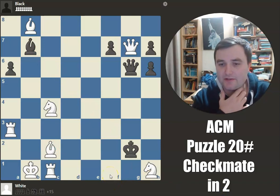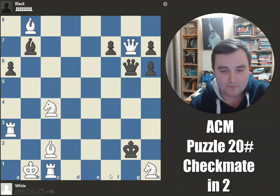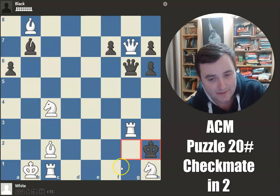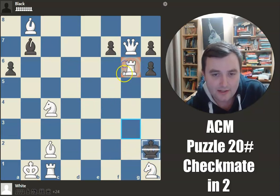So the solution to this one is really interesting. Last one I should mention here. What about rook to g3? We'll talk about this one actually, as this looks also like a tempting threat. The bishop defends here. The problem is now the king can come to this square. Really annoying. And yes, you've got this check here, getting rid of the queen.